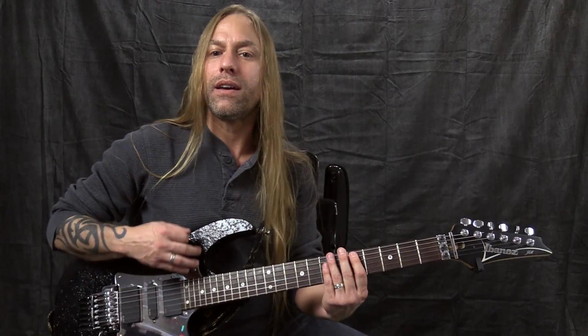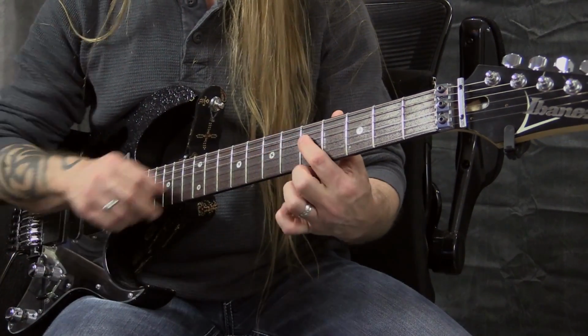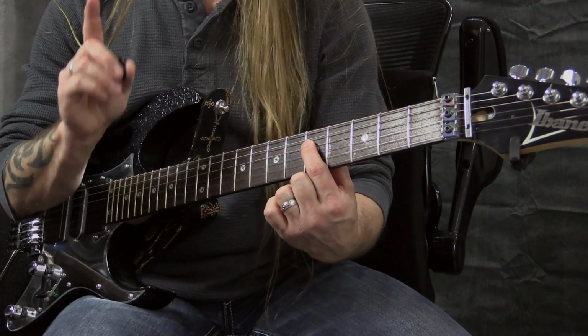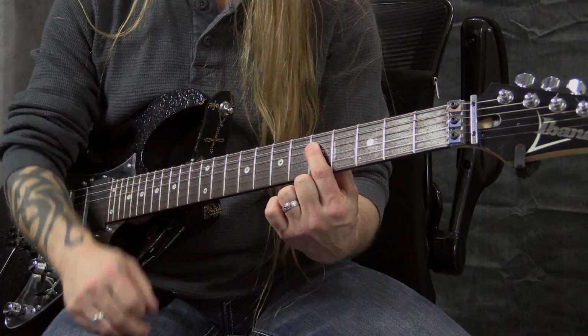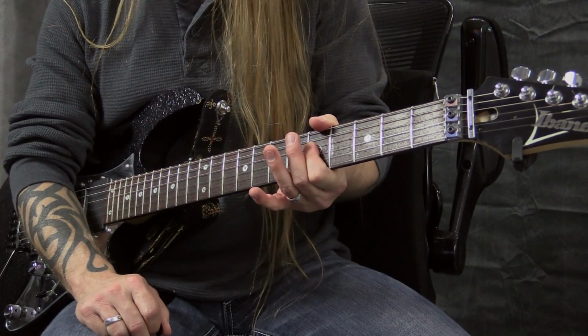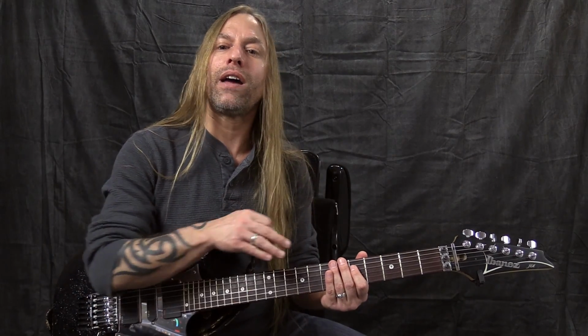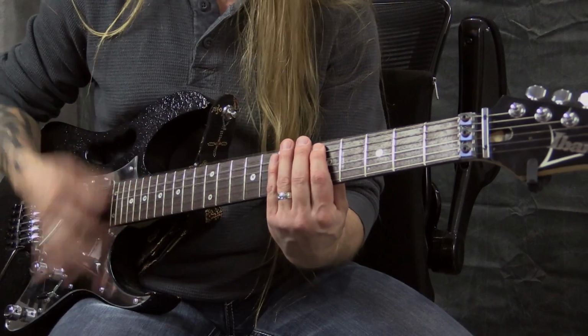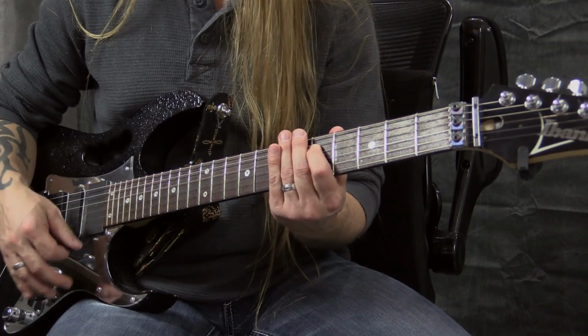So as I'm doing this, I'm deadening everything. Now, when I go to the 5th fret of the 4th string, the only thing I got to be careful of now is this 6th string, because it's now exposed. I could use my thumb over the top, but I don't. If you want to use your thumb, that's perfectly awesome. What I do is I just move my pick down a little bit, so I avoid the 6th string entirely. So when I go, I move down a little bit.